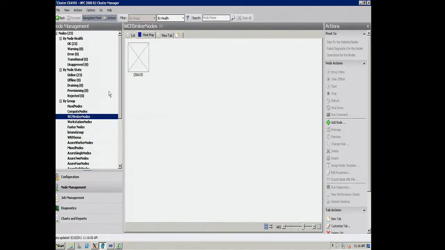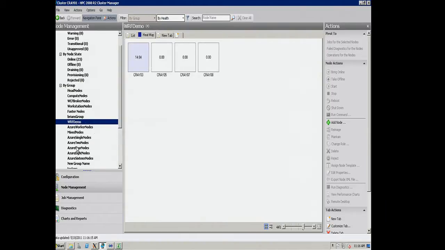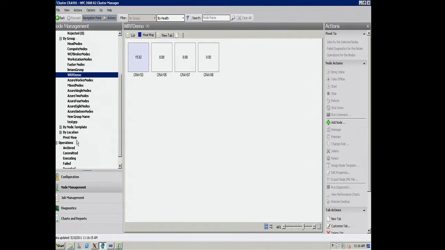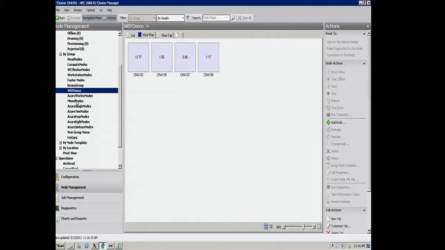And then there's the broker, which is taking the communication and spreading it out. And then there's my friend Brian, who was using my cluster the other day, and he has created his own group. So it really depends on what you want to do, and you can fully customize just about everything. And if you want, you can submit your job to only run on Azure nodes. So does that answer your question?